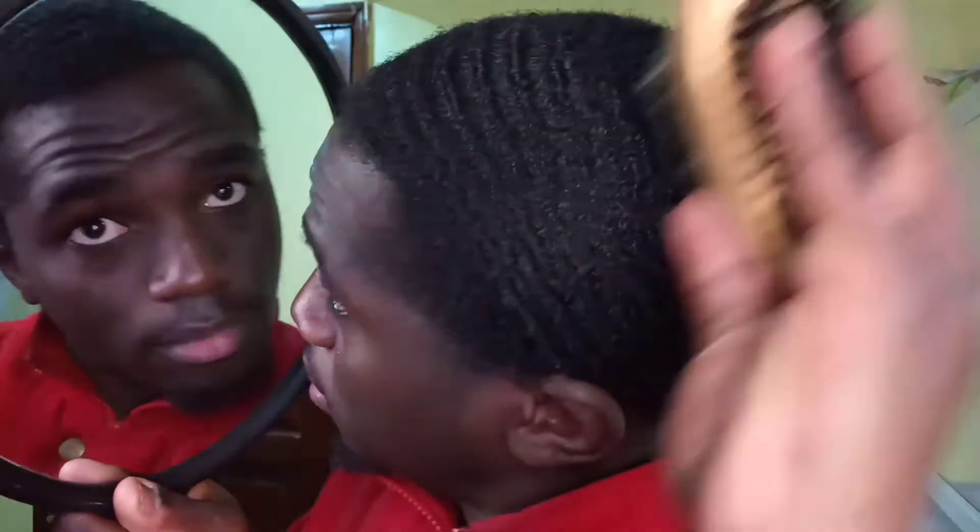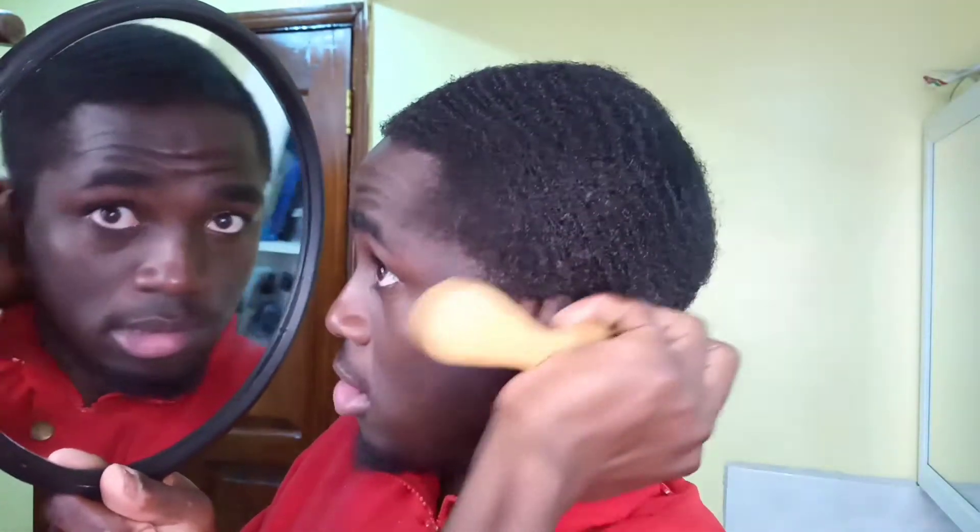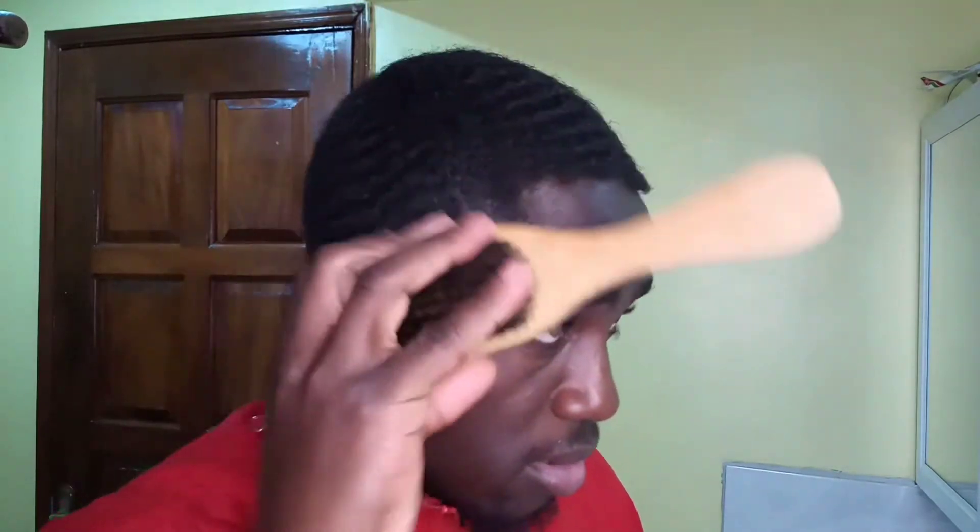After applying the product on your hair, take your soft brush — don't use a hard brush because it's the morning and you just want to lay your hair throughout the day. Take your soft brush to lay down your hair. If you know your angles you can blind brush, but if you don't know your angles make sure you're always brushing the same angles whenever you brush. Also pay attention to your edges especially.